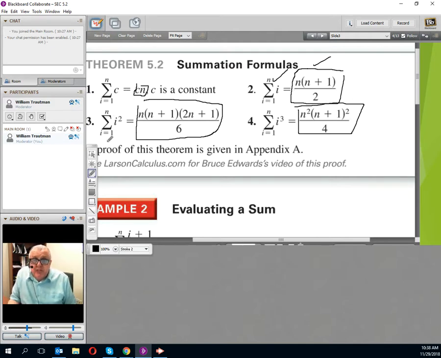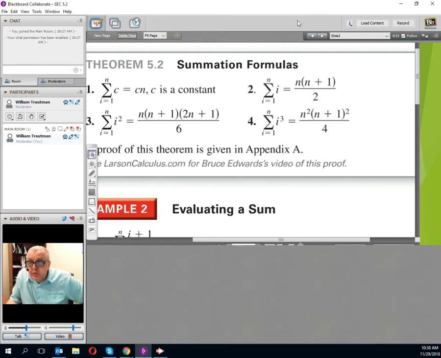That last problem was from 3 to 7. You cannot use this for that last problem because this only works when I starts at 1. So I can't do that problem using this method for summation because it only starts for I equals 1. But let's do it for I squared. Oh, that was the I squared. It was from 3 to 7. We can't do that one. All right. So we got to write these down because we're going to use these, theorem 5.2, at least 3 times on this test. The show your work part of the test, part B of this test.